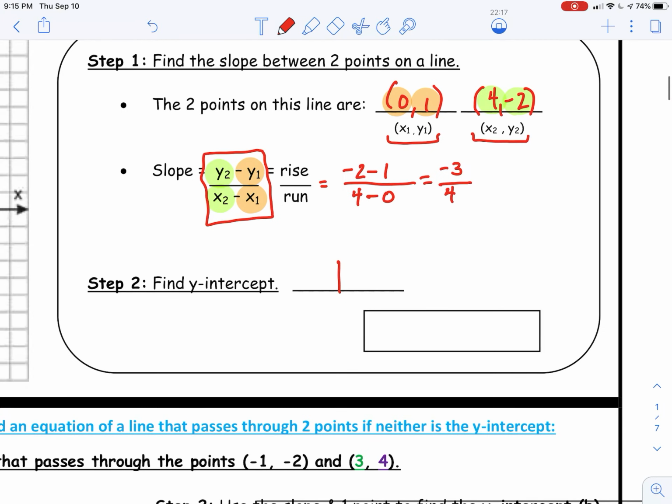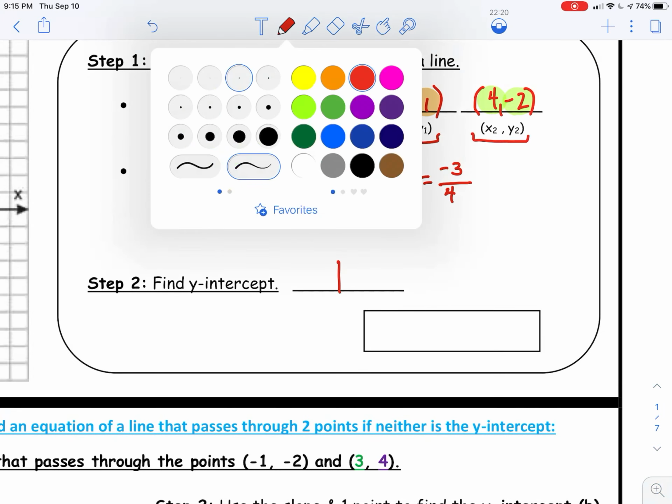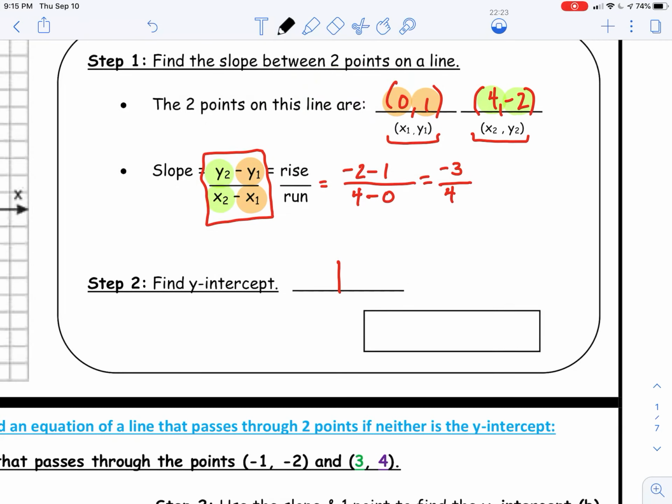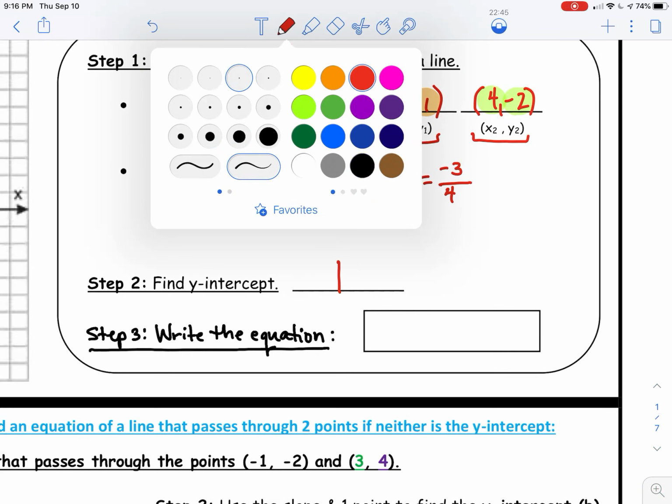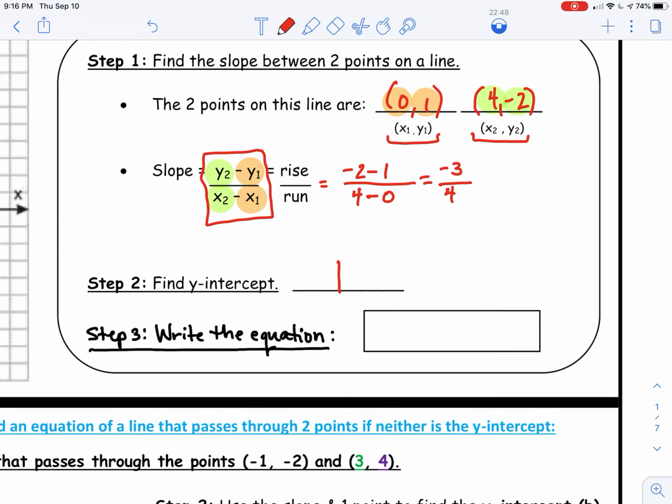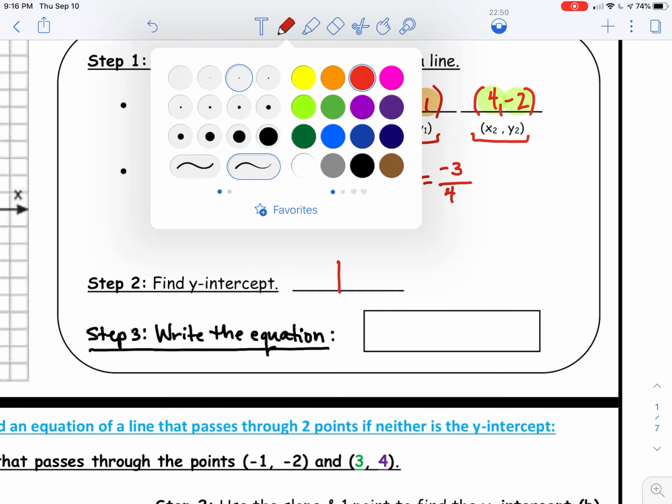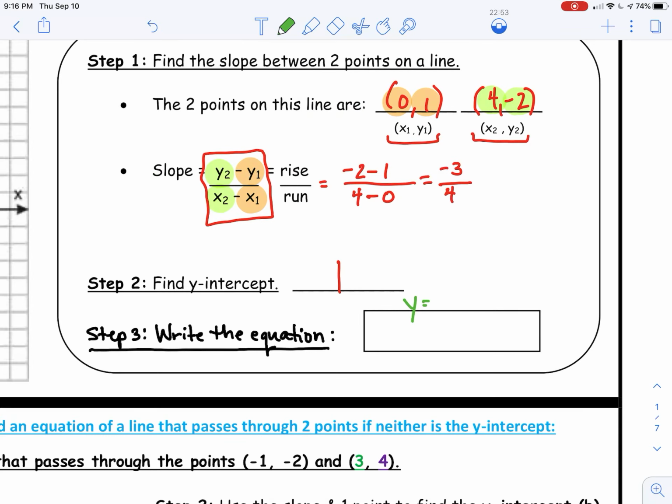Now, above this box, or actually, I need you to write in step 3. I failed to put that in there, so I'm going to write it in black here. If you'll just fill this in with your pencil. Step 3 needs to say, write the equation. And we're going to do that right over here. Okay, so for the equation, we're still going to use the slope-intercept form, and I want you to write this right above here. We're going to use y equals mx plus b.